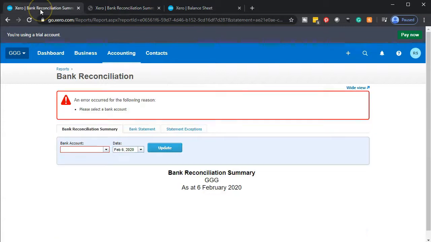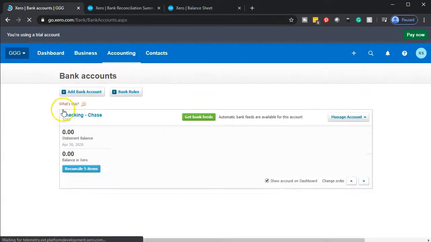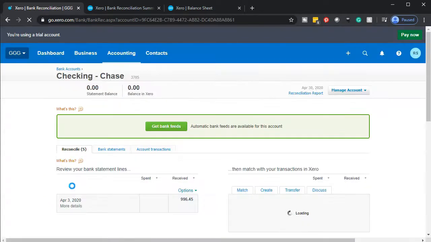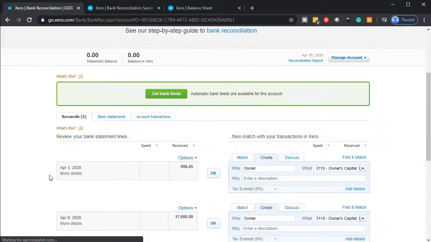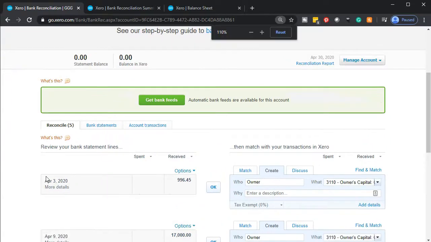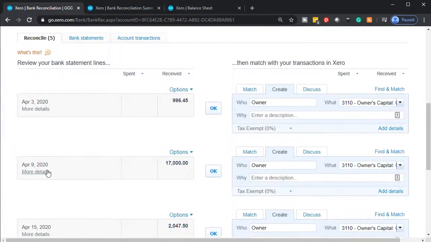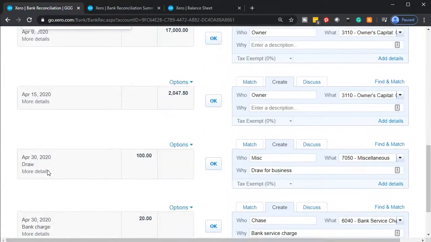Back to the bank reconciliation, or the first tab, so that we can get into the bank accounts. We're going to go to the accounting dropdown. We're going to look at the bank accounts now. And we're going to be, of course, going into those reconciling items, which we have 5 of them now. We're going to go into that and see our reconciliation items. Going to zoom in a bit now, so we're going to hold down control, zoom in to 125%. Then we're going to scroll down and let us see the draw.